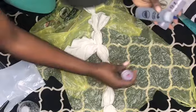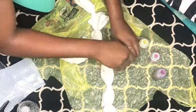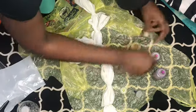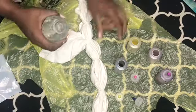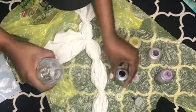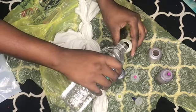It's blue, yellow, purple, and a pinkish reddish color. I could say pink. Yeah, pink. And I'm gonna start by adding some water to those colors. Then we're gonna start putting them on the shirt. So bear with me guys and you're gonna see the process and the finished look.